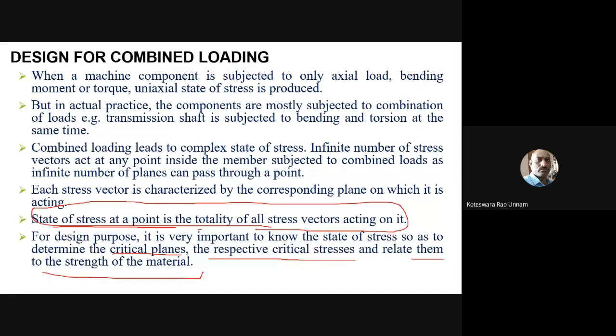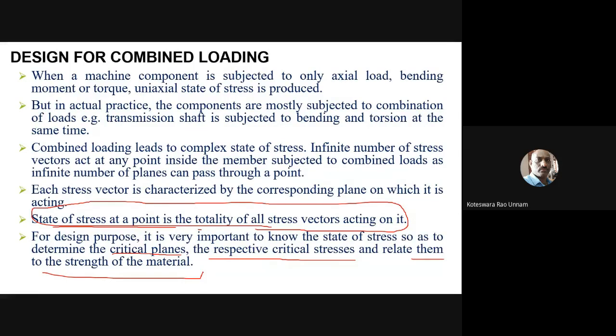Sometimes we'll also look at plane definitions. Because the critical stresses are identified on critical planes, those planes are sometimes principal planes, or sometimes you may take the plane of maximum shear stress. Suppose your criterion is designing for the maximum normal stress, then I will take a principal plane as the criterion for designing. Because on a principal plane, the shear stress value is 0, I have only normal stress, and that normal stress is maximum. So if I want to design for only normal stress, I need to choose the critical plane as a principal plane. On the principal plane, I need to compute the stresses.